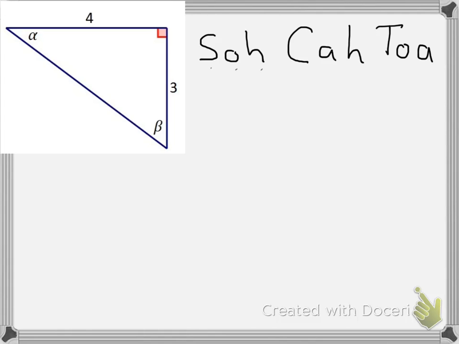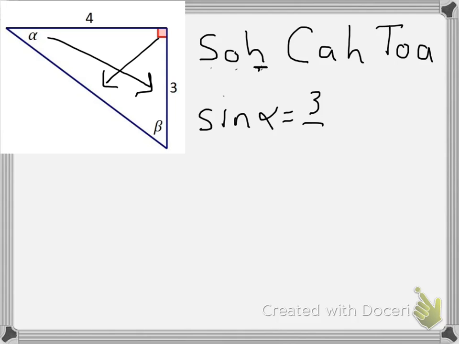So we take the sine of alpha, which is the opposite side. The opposite for alpha is 3. And then the adjacent, over the hypotenuse, excuse me. This is hypotenuse. So the hypotenuse in this triangle is, well, I don't really know it. Or do I? Well, what kind of triangle is this? It's a right triangle.